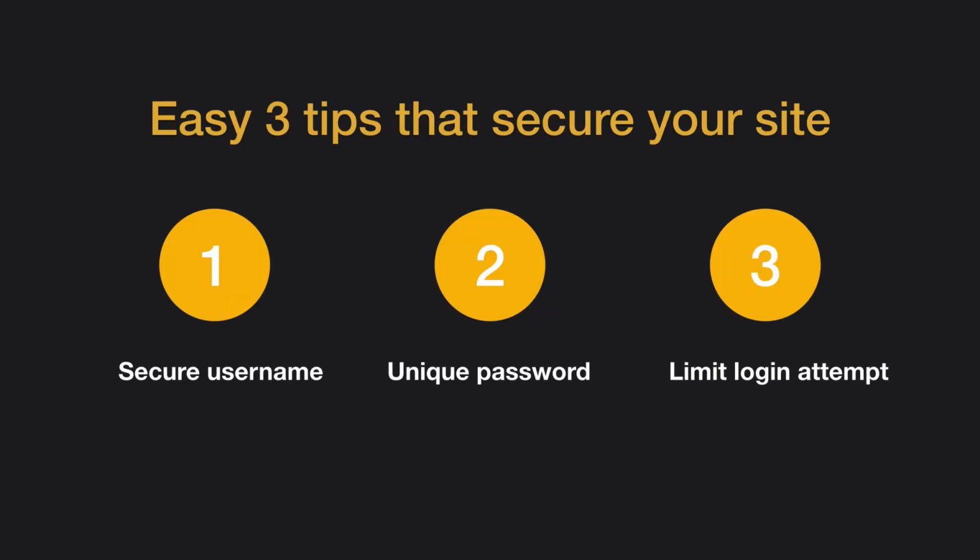So let's recap. We talked about 3 things today that you can do to secure your website. It's very easy to do. The first, secure your username. Make sure that you use a unique username, and after that, make sure that your public display name is changed, right? The second, use a unique and strong password. I know this is common sense, but make sure you implement that. And the third, I showed you limit login attempts. You can look through different plugins too, but if you like, you can use the same plugin that I was using. That works well. So I hope this helps and you can protect your website.